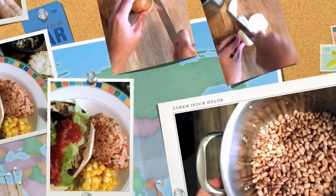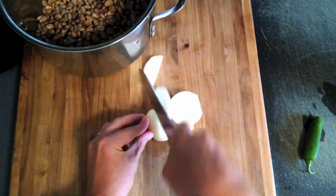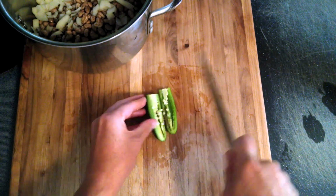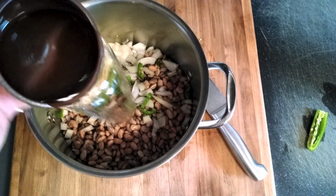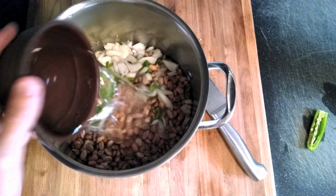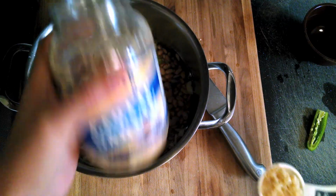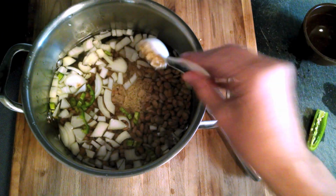To make your non-fat refried beans, you're first going to soak 3 cups of pinto beans overnight, and then you're going to get a whole onion, and it doesn't really matter how much you chop it up. Then get yourself a half of a jalapeno, remove all the seeds, and throw that into the pot, and then we're going to be adding 9 cups of water. You'll be boiling this for 1 to 1.5 hours at 50% on your stovetop, and then add 2 tablespoons of garlic and you're ready to go.